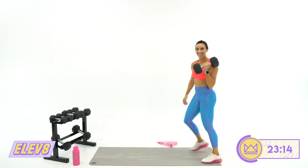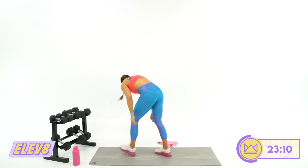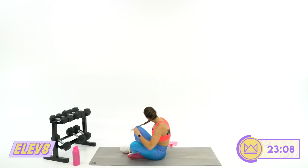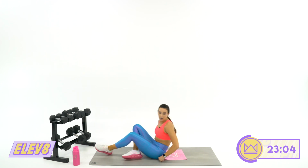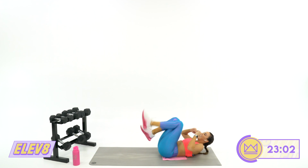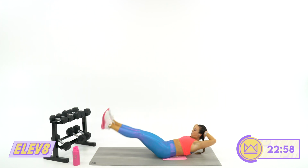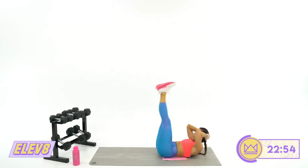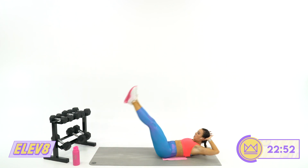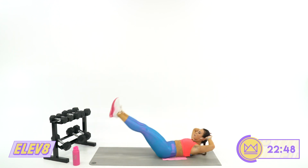5, 4, 3, 2, 1, rest. Last round of leg raises. Come on down. I have to put this towel here because I will slide all over the place. 3, 2, 1, last round, let's go. Good job, keep control.